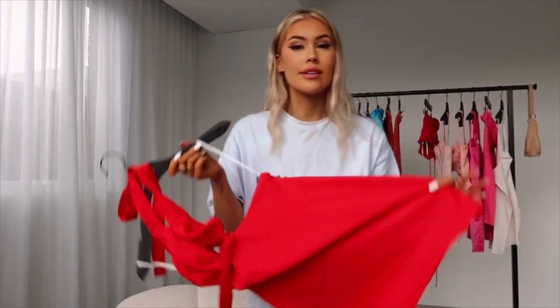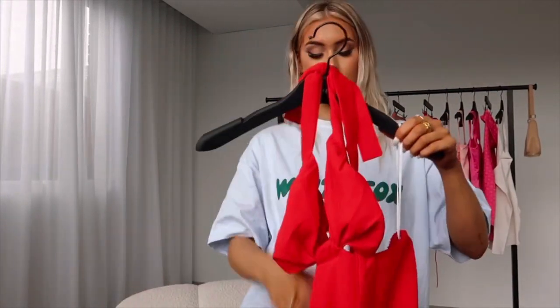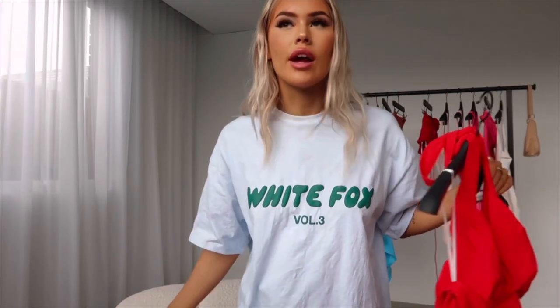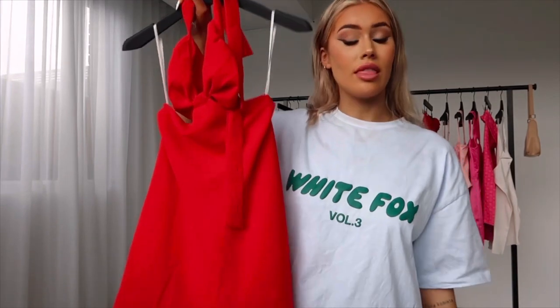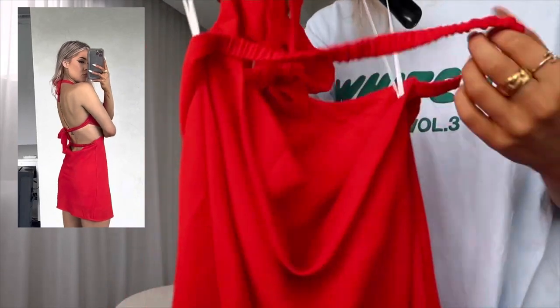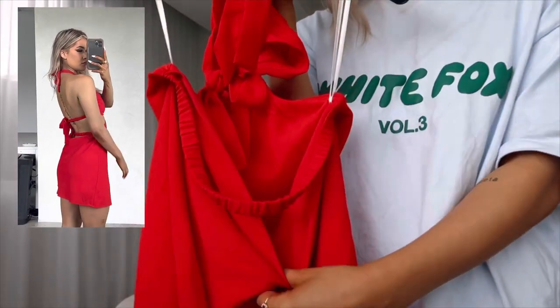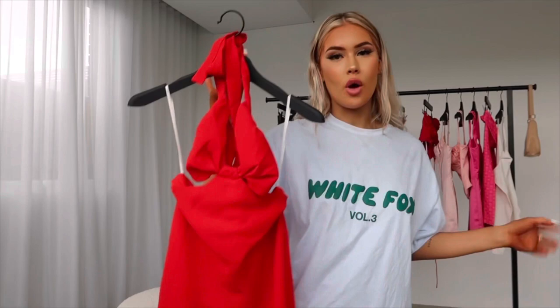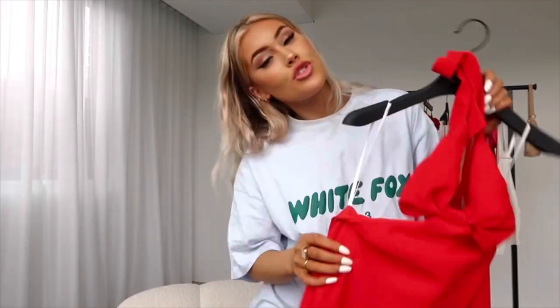Like I said before, I'm not a red kind of girl and I don't really remember the last time I wore red, but this has completely changed my mind. I feel like I've done a complete 360 on my opinion of the color red. This dress is sexy. It ties up behind your neck and also around your back, with a cutout on either side. My favorite part is the back — you've got a ruched elastic that goes straight across and then the drape of the fabric. I paired it with some black boots, which is so hot. It's a perfect length, really nice and flowy, not restricting. Super, super flattering.